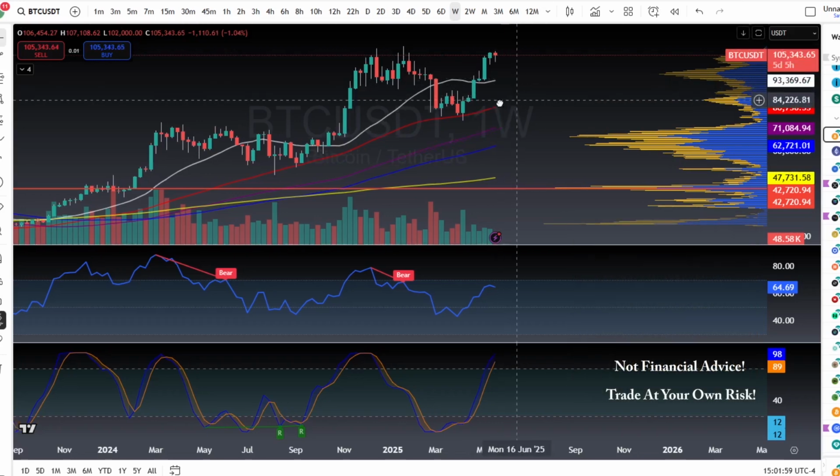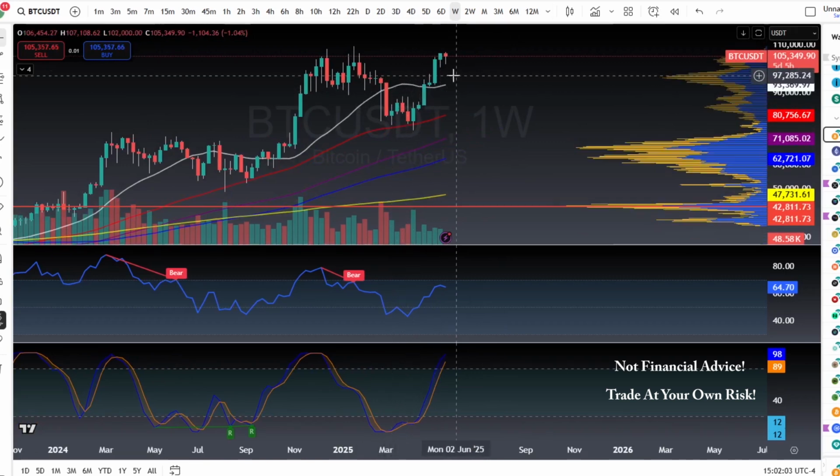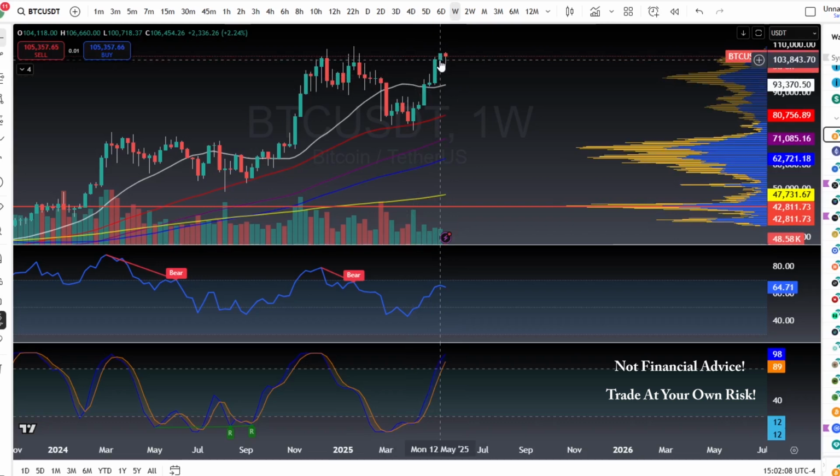We're going to start off here with the weekly time frame. We went over that what's bullish is that we're above the 21-day moving average. The weekly candle closed on Sunday, and this was bullish as well. Currently, we're a little bit red, but we are pushing up from the bottom. We still have about 5.5 days before this closes, so we still got to see how the week keeps on progressing.